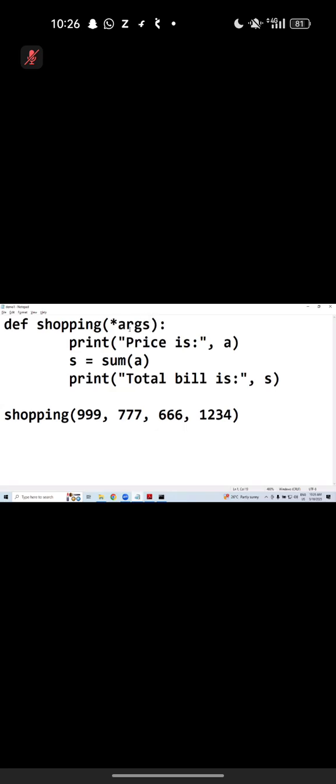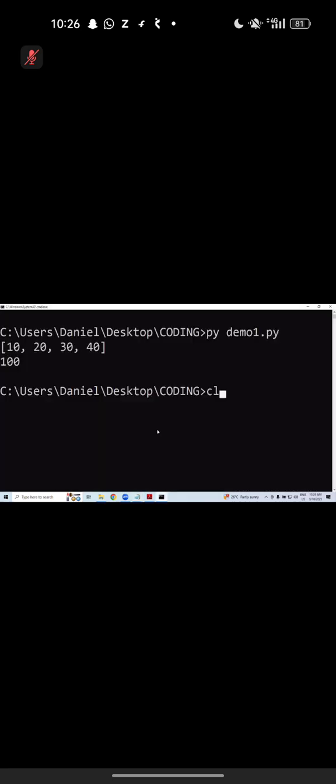Then, whenever you are printing that variable name, you have to remove the star symbol. Can I print directly with the star symbol? No, you will get an error. Only for the syntax you need to add the star. Args also you can provide, and here args means arguments. Now this example is again valid.